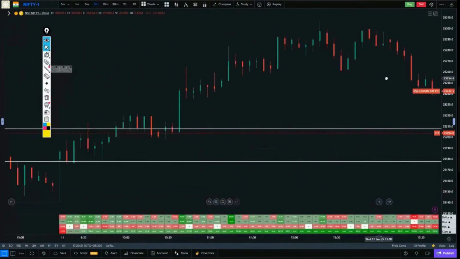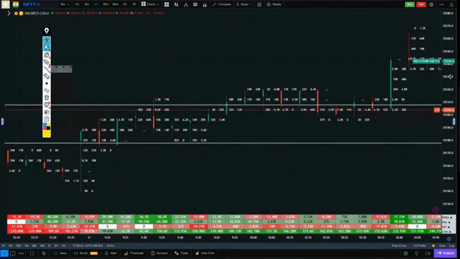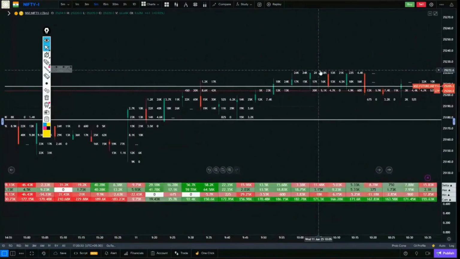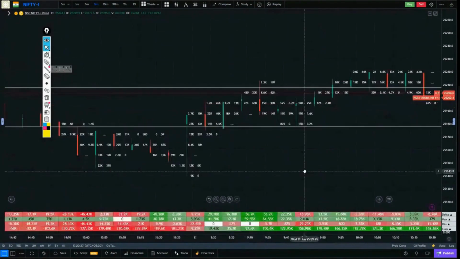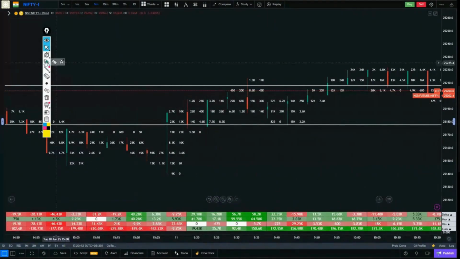Now, on this same volume profile, we take confirmation from the order flow. What kind of confirmation do we take from the order flow? Where are the buyers? Where are the sellers? And what exactly is happening? So, before reading the footprint, you should know what delta is, because every day here we read the footprints with the help of delta.